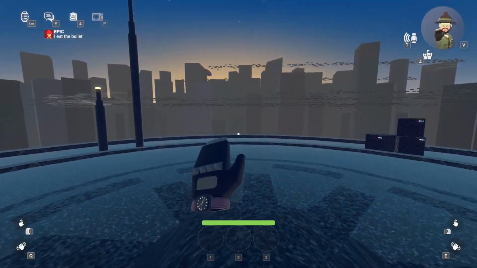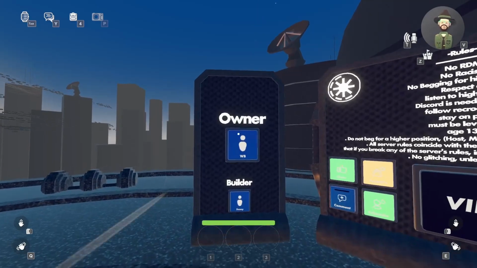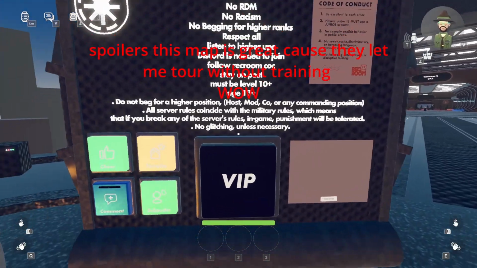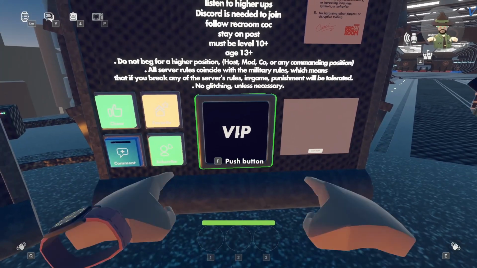Okay, that's a nice feature. If you don't want to jump off and, you know, kill your character, well you can't, because it just bounces you away from it. So that's clever. Only 2 builders, that's kind of sad. Oh, wait, you can just push the VIP button and it does nothing. I have a gun. Wow.